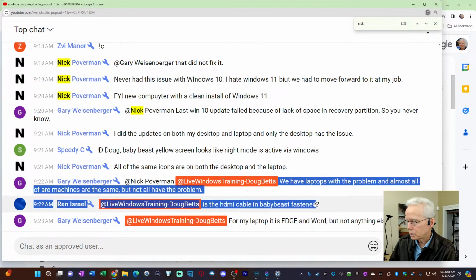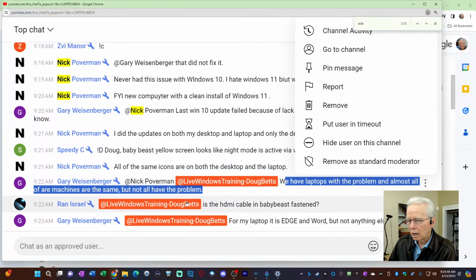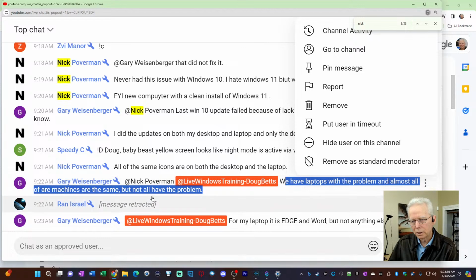Gary to Nick, we have laptops with the problem, and almost all of our machines are the same, but not all have the problem. That's interesting. Gary, do you know, are they having the problem with standard program icons such as Microsoft Word or Excel, or is it utility-oriented programs?